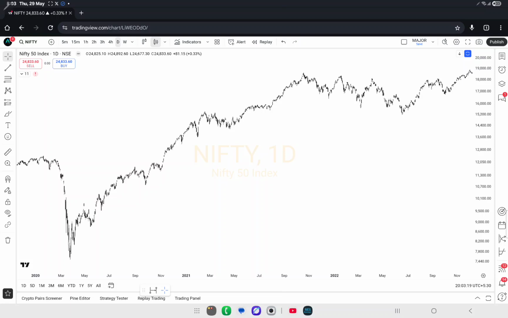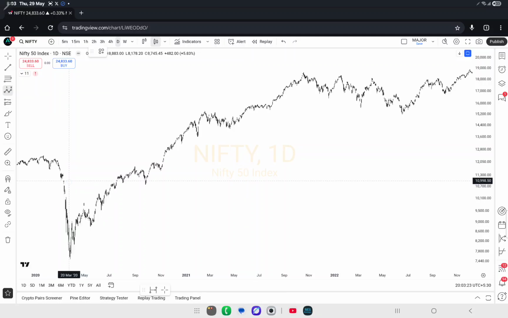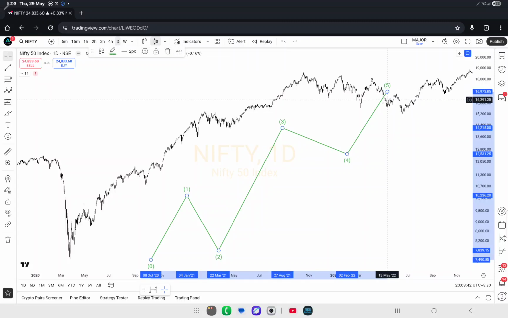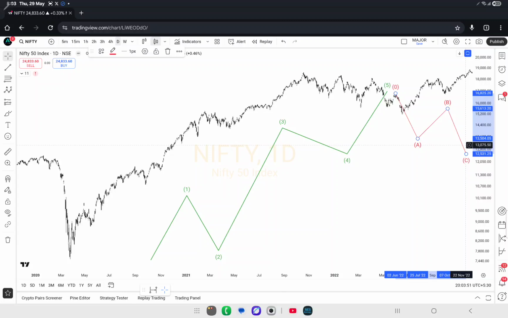Now we'll do a quick recap on the idiot wave tutorial that we had done. What we had done was five waves up. First wave is a disbelief wave, second is a down move, third is a very strong wave, fourth is a time wise correction, fifth is the final wave, lazy, but at the end goes with a very fast movement. And then what we get is a movement down in an A B C pattern. Generally fourth is not breached.